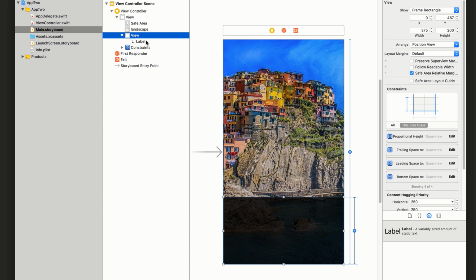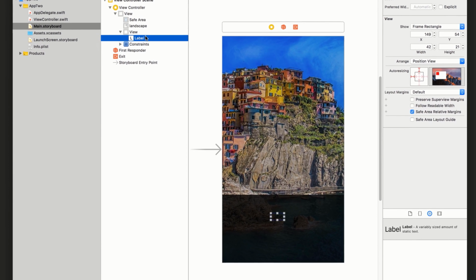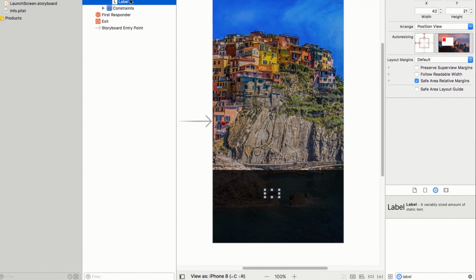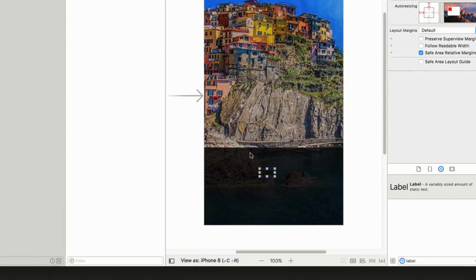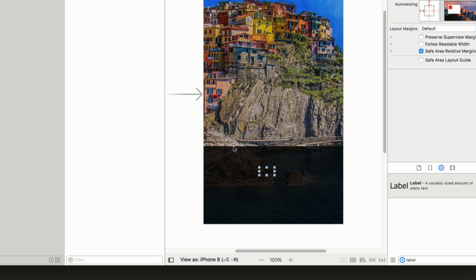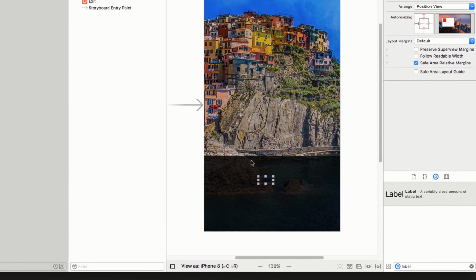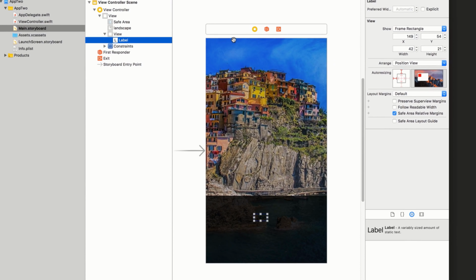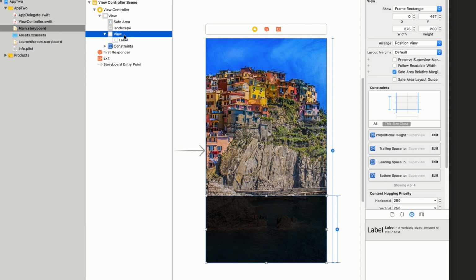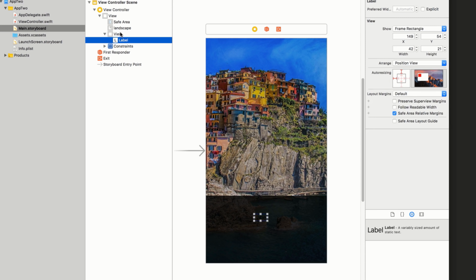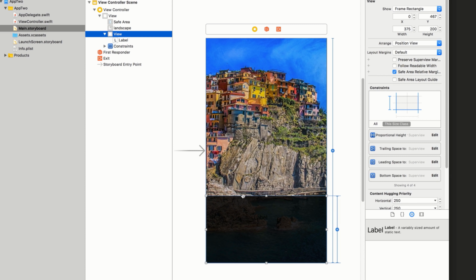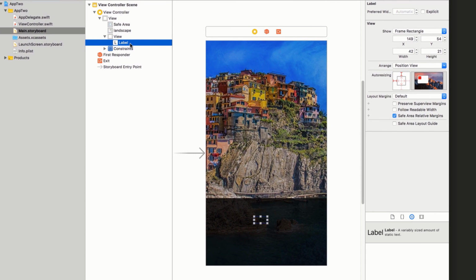And now that my label is inside that view, when I specify my auto layout constraints, let's say I want it to be 0 from the top, it's going to be 0 from the top of this UI view. It's not going to be 0 from the top of this root view, right? Because you're always specifying the positioning constraints relative to the parent that contains it. All right, so since this view contains my label, if I position my label 0 from the top, it's going to be based on the top of this view, which is fine. That's exactly what I want.